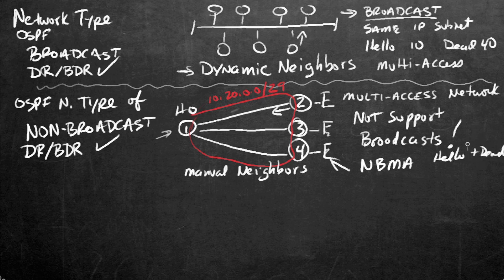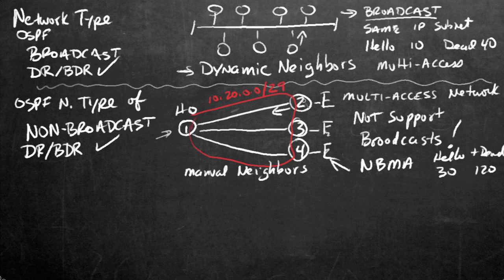for the timers, the default for those is 30, and I think the dead interval is 4 times that, yeah, I think it's 4, maybe it's 120. We can check that for sure. But so the non-broadcast uses the DR and BDR, it's expecting manual neighborships, and the hello and dead interval timers change a little bit. But that's okay.